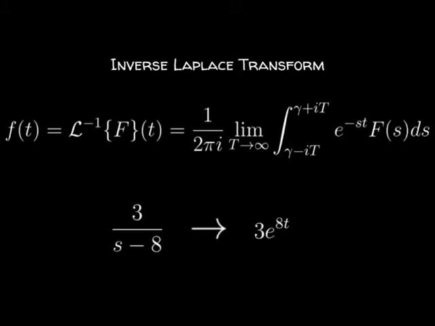Alright, let's say we start with the transfer function of 3 over s minus 8. We're going to multiply this transfer function by all exponentials of the form e^(st) sweeping through all of our complex s values. We're going to take some logic jumps here, but check out our paper for a more in-depth description.